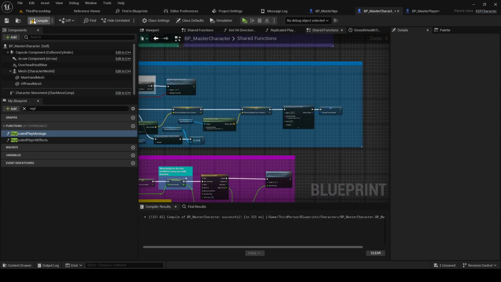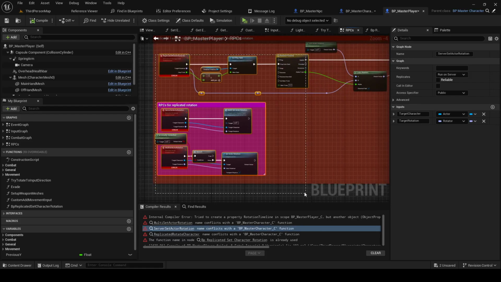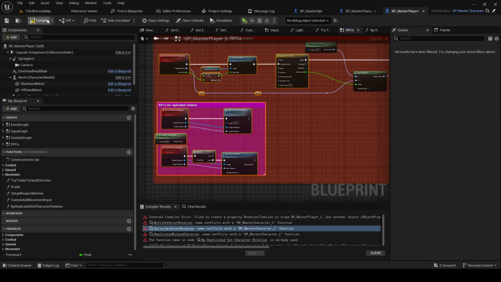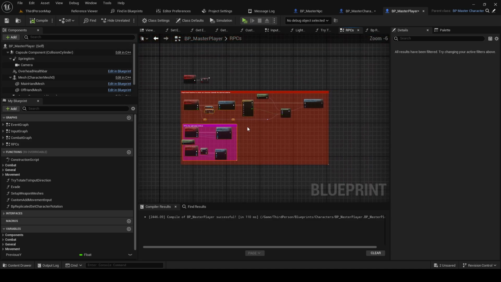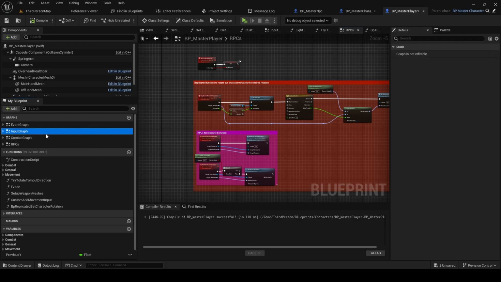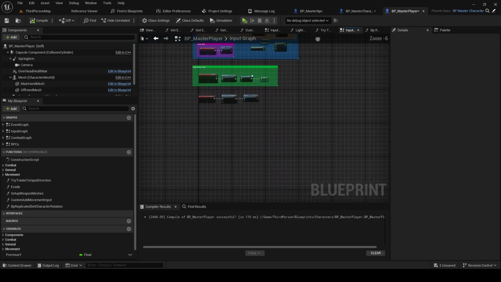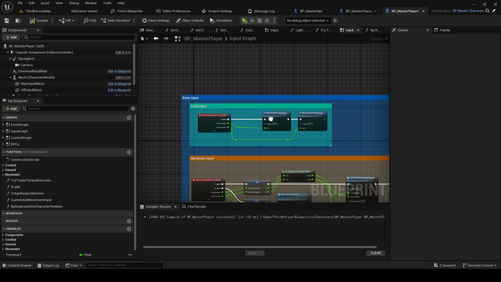And we need to compile the master character, I believe. Should be able to compile this. There we go. And we just need to make sure. Sorry, that's all stuff. Can ignore that.